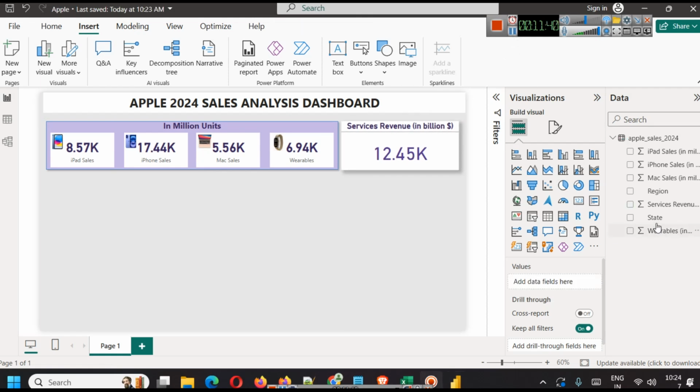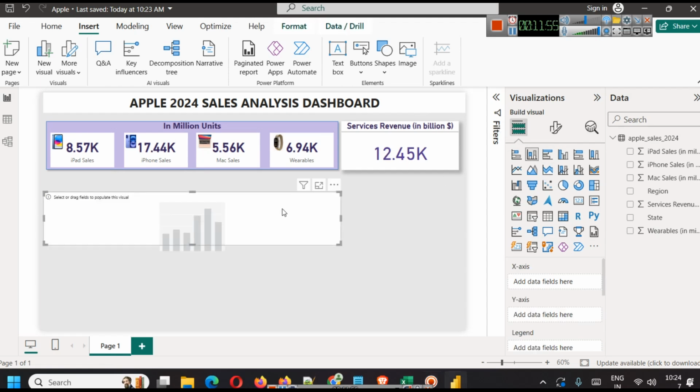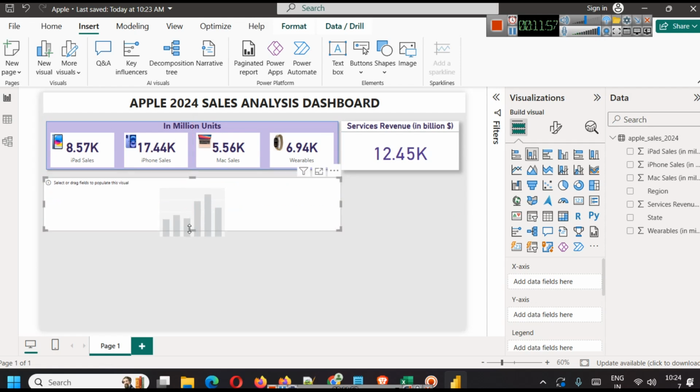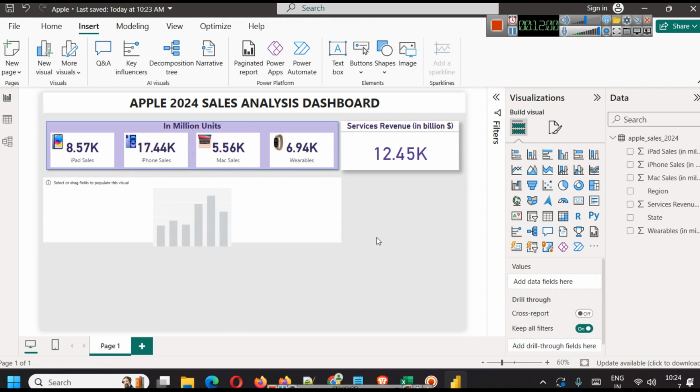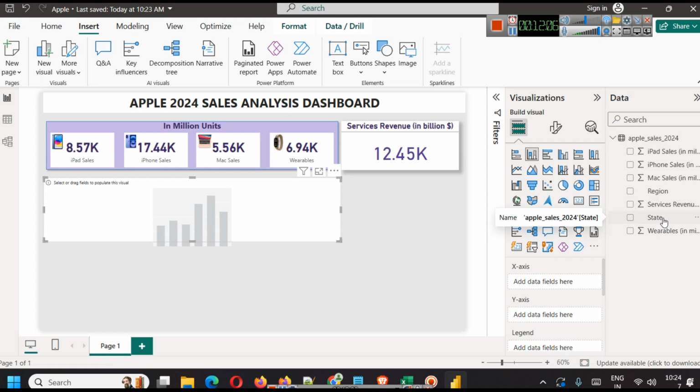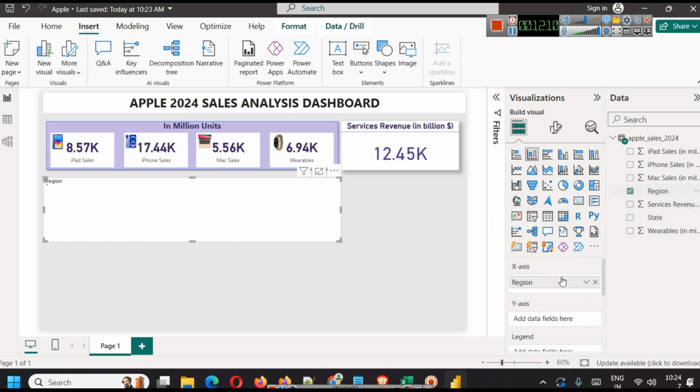Next, we also have state and region. So we can show region wise sales in million unit and region wise service revenue. In order to do that, we can bring a stacked column chart here, and let's say we increase its height up to this mark, and here we are going to bring the state or region on the x-axis.